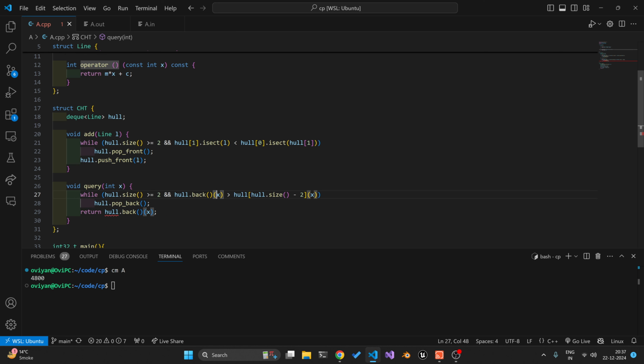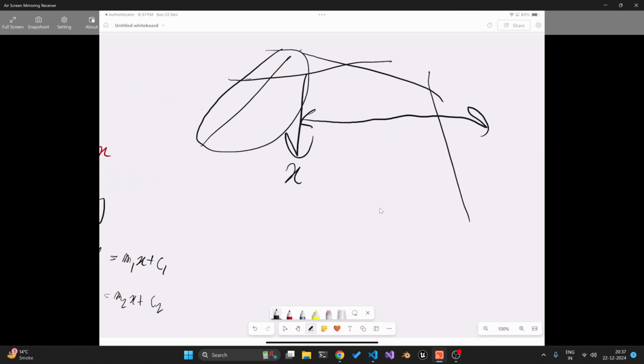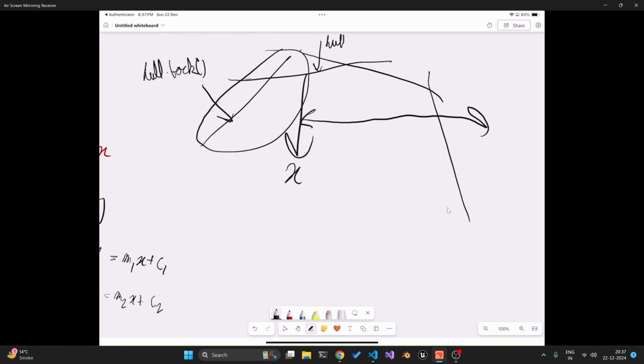So we're just checking, I'll label them here. This is hull.back(), and this is hull.size() minus 2.